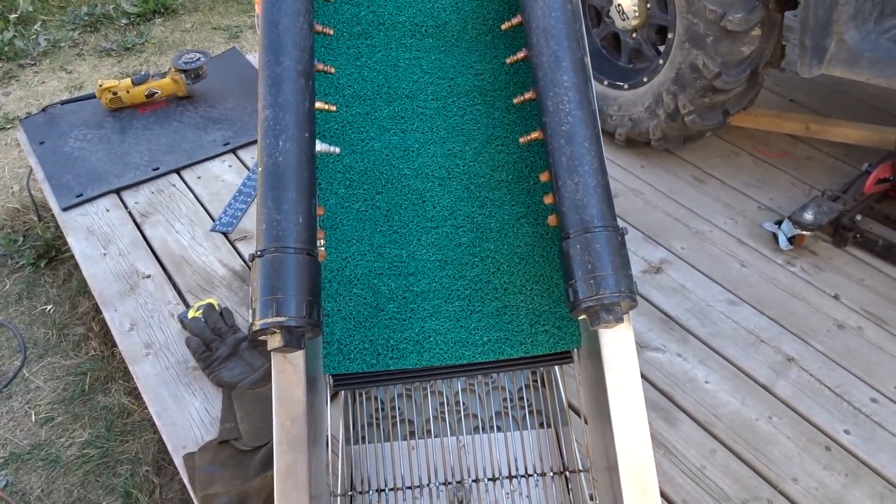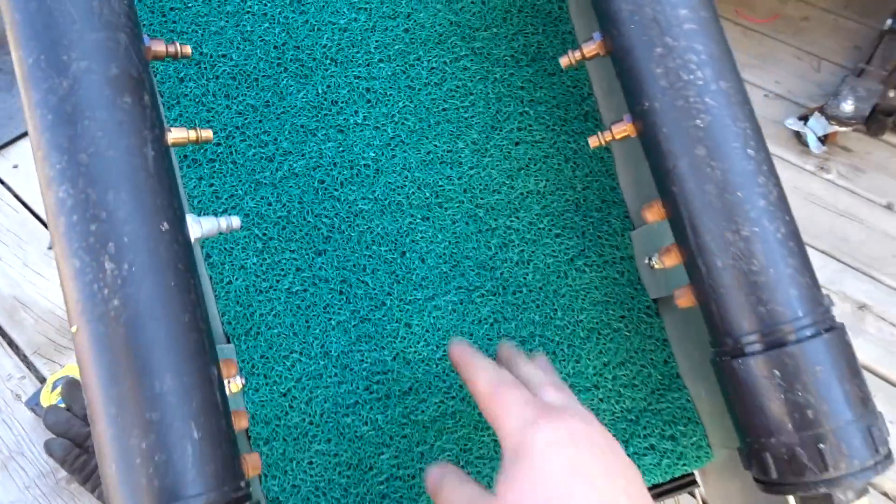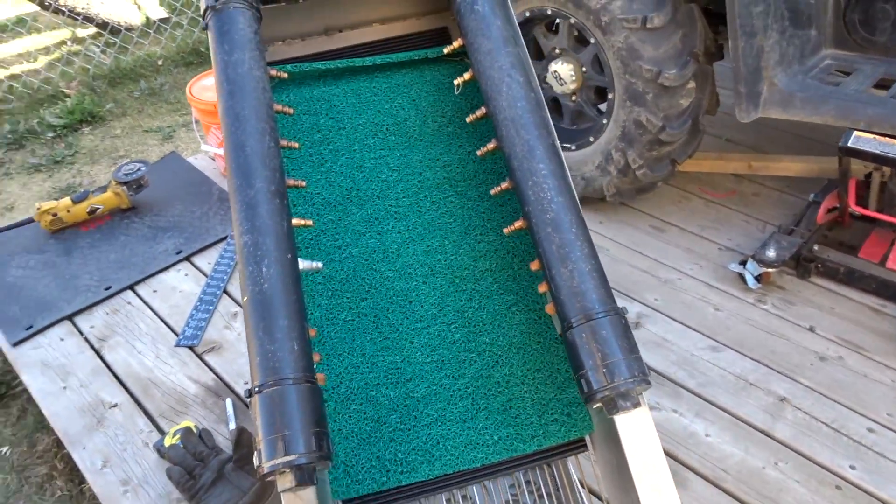Still debating — there'd be a lot more cons in terms of cleanup, but also a lot less gold lost. With the addition of making the grizzly bars smaller I may correct a lot of that anyway. Only one way to find out is to take it out and use it again. I'm not going to keep that miners moss idea — it's already cut to size, but I'll put it on the back burner for now.